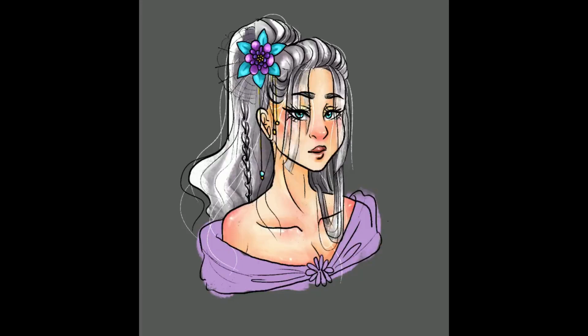After I did the hair ornament, I started to work on the mesh thing. I don't really know what to call it. I'm just gonna call it mesh. Okay, anyways. I basically colored it a purplish gray color and then I lowered the opacity on it to make it look a bit more see-through.